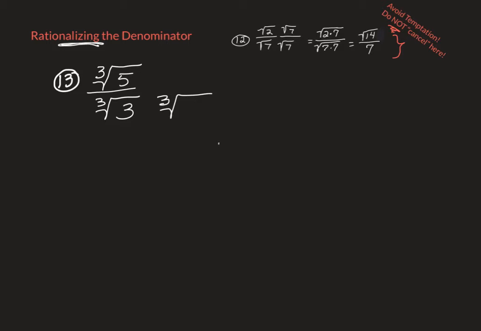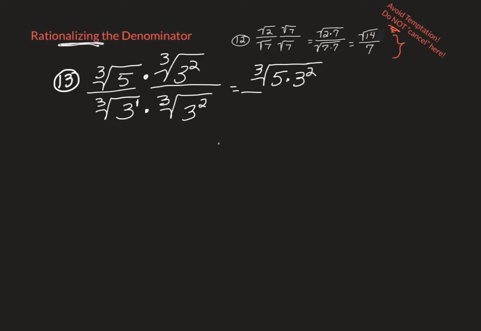So I have here, in effect, a 3 to the first power. So to get a perfect cube underneath there, I'm going to have to multiply by 3 squared. If I multiply in the denominator, I have to do the same thing in the numerator. So I'm going to multiply the numerator by the cube root of 3 squared and the denominator by the cube root of 3 squared. Because I have the same indexes all over the place, I can rewrite this way, okay? Bringing them all under the same cube root.